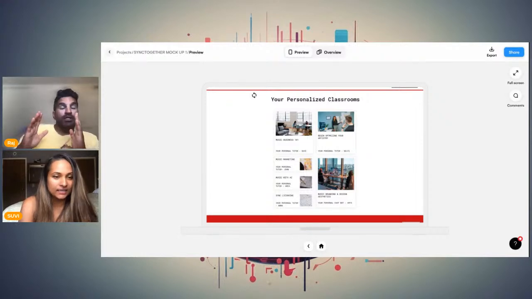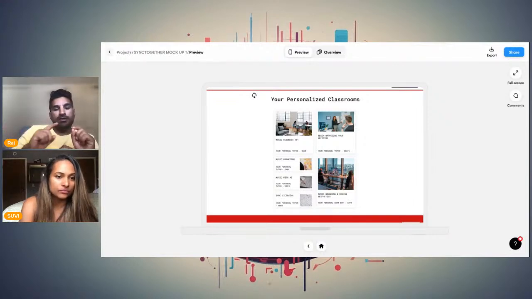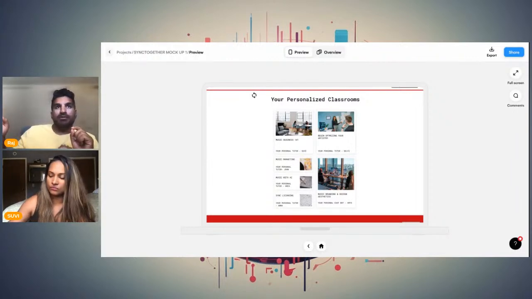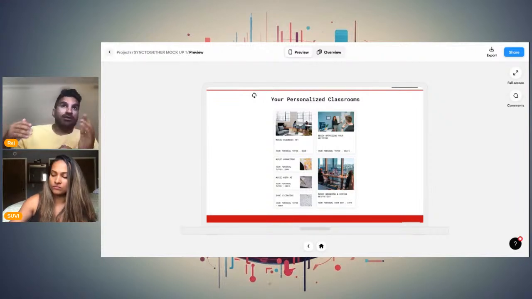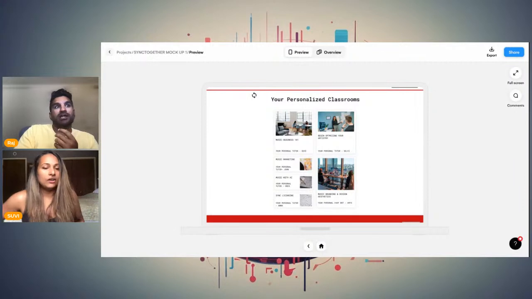So when you create these personalized chatbots, you give it a prompt in the beginning. You say, your name is Suvi. You are a tutor teaching at an online business called SyncTogether. This is course number 3. It's about contracts. This is the agenda or the outline of the talk that they're watching, or the video or the article they're reading. Then be prepared to ask questions about what they understand and what they don't understand, and you're here to help them understand this course.